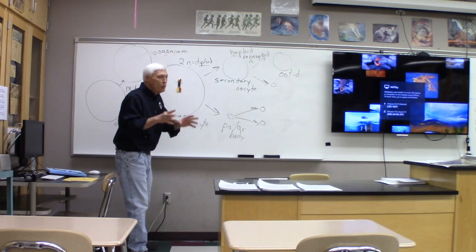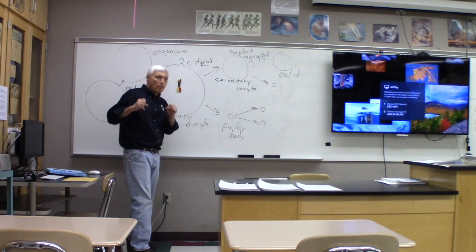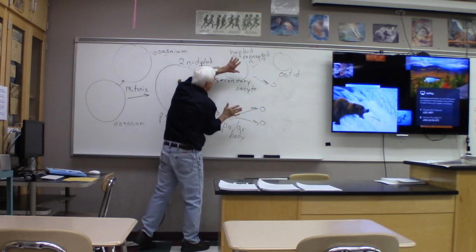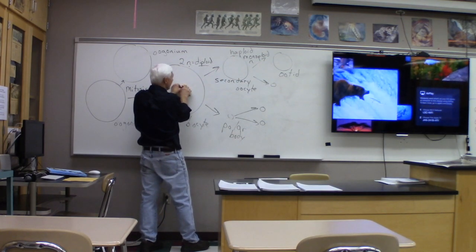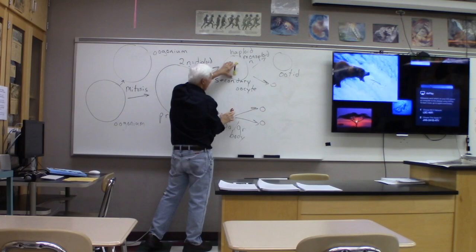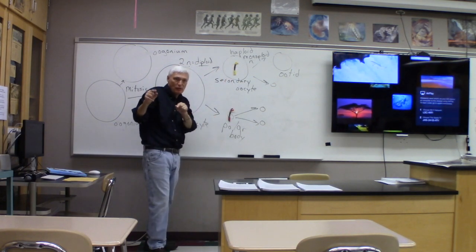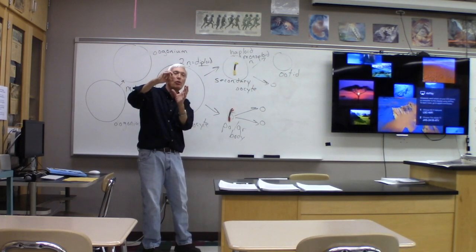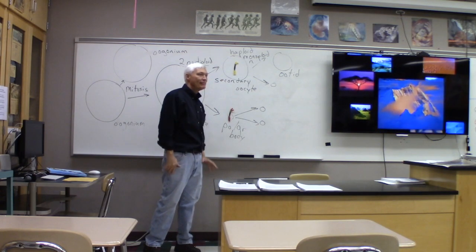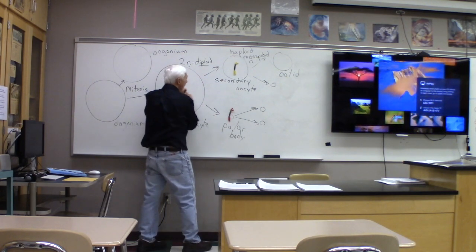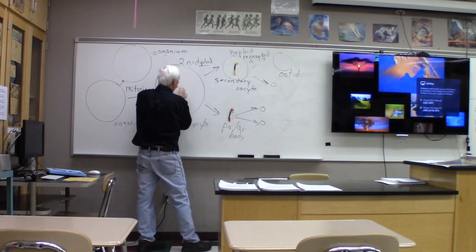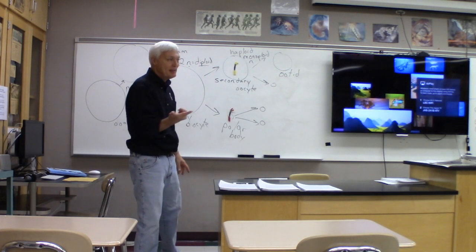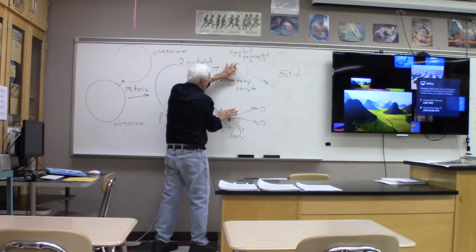Now watch this. When this primary oocyte ovulates, when it breaks out of the ovary, that's when it does meiosis 1. Boom! And it splits into a secondary oocyte and a polar body. So what then enters the fallopian tube on its way down to the uterus is this secondary oocyte with a little polar body clinging to it. Okay? So this meiosis 1 happens at ovulation. That's when the primary oocyte, whichever primary oocyte is chosen that particular month, breaks out of the ovary, that's when it does meiosis 1.